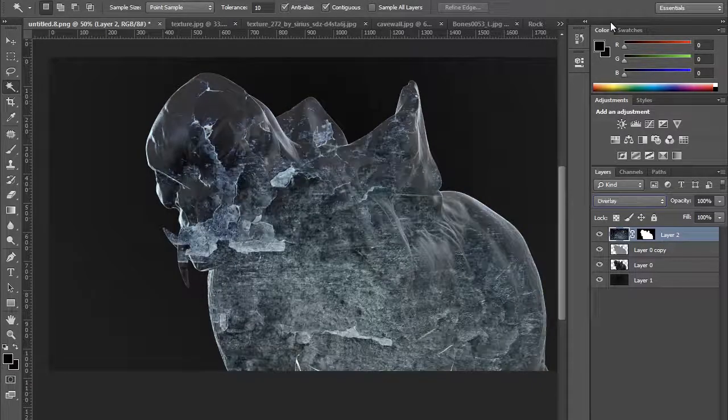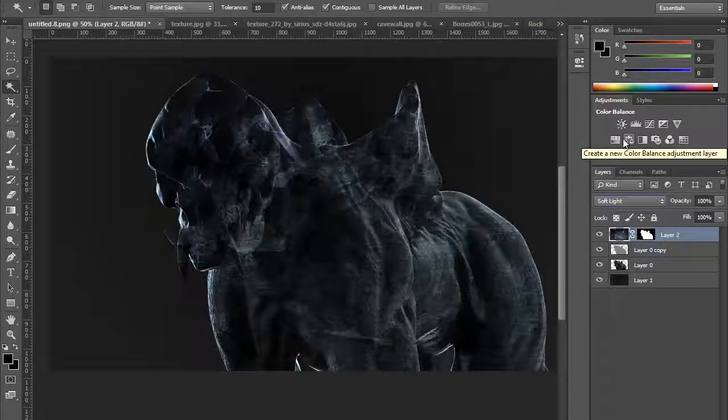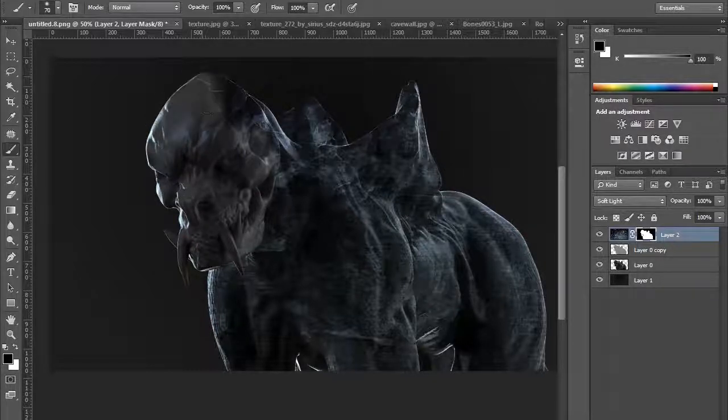Pretty simple, right? Then you can come in here and play with the blending modes accordingly. I'm looking to not lighten up the model considerably, but soft light already gives us quite an interesting look to our texture. We can see it's a little bit ripped over here and there. Then we can select this mask and use the black brush to erase it on areas where we don't want the texture — so we can get more of our eye back. The face itself I'm going to use a different texture for.